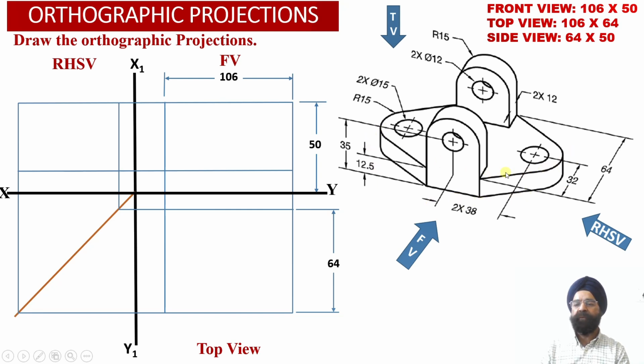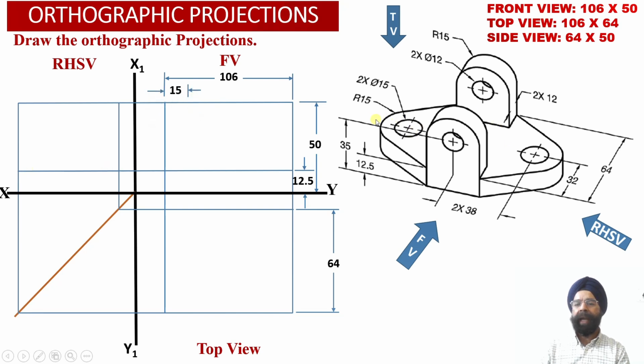So now to begin with, we are going to start with construction of front view projections corresponding to this horizontal web which is having height equal to 12.5 millimeter from the base of the solid. So we can check from the horizontal plane, we have marked the height of this horizontal web as 12.5 millimeters, and we have drawn a horizontal projector line into the front view projections, and we have extended this projector line into the right hand side view projection area over here.